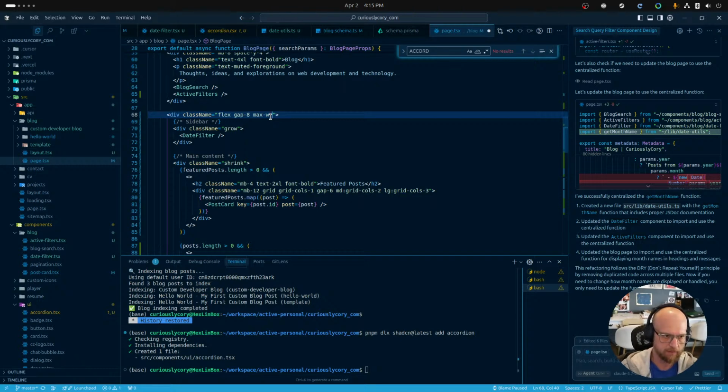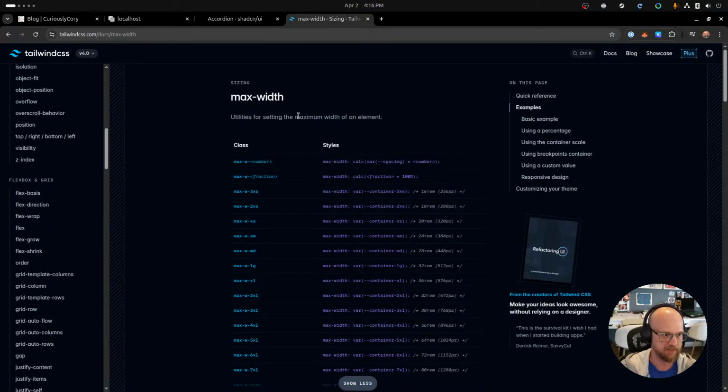So, oh, that's way too big. Sorry, I did it. Spacing is like EM, so it's times like 16, right? So 4-ish. No, that's one rem. 16 then. There we go. What does that look like?